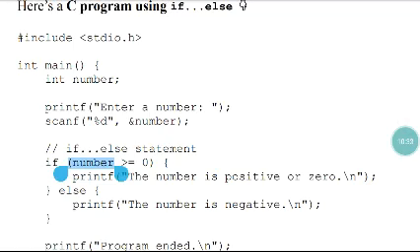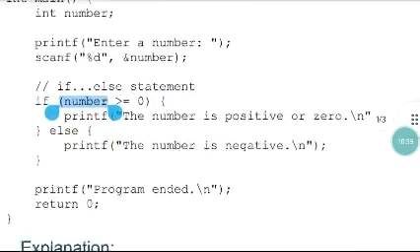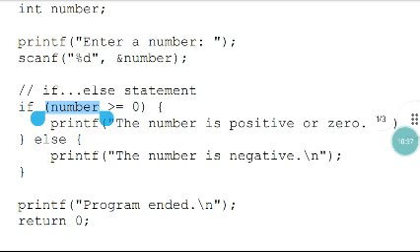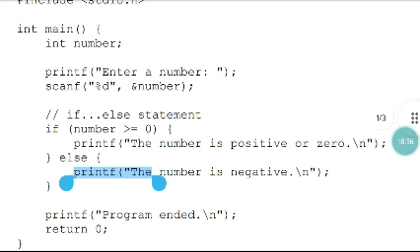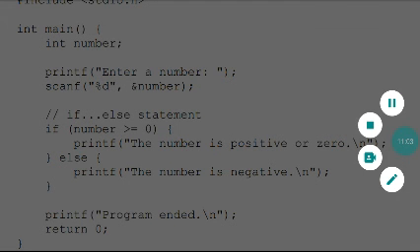Based on the condition, you write what to do in the true part, if it is true. If it is false, you write else and this line. So this is an example of how a conditional statement is written. Other things will be discussed next time.